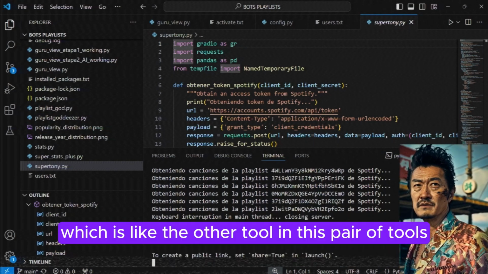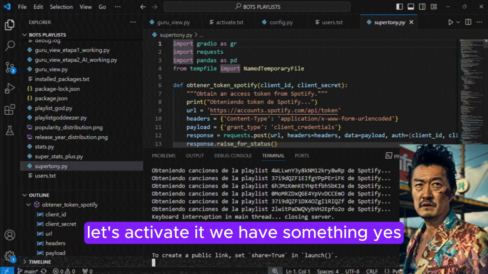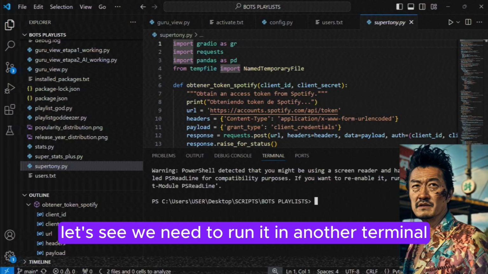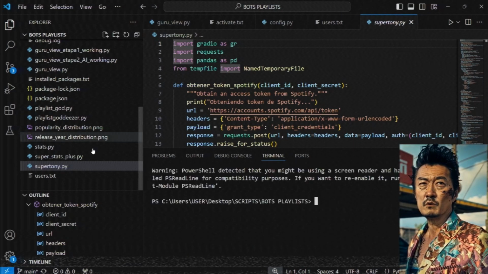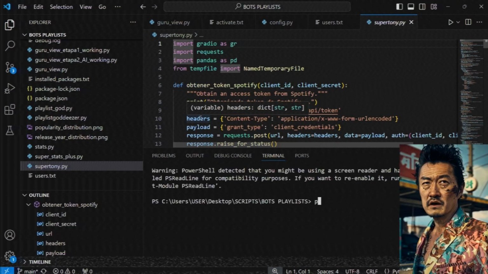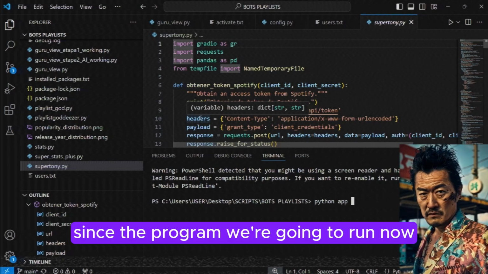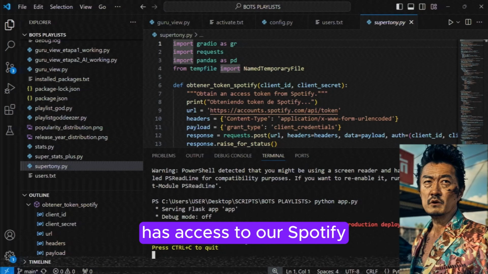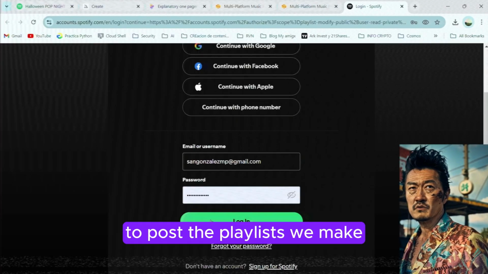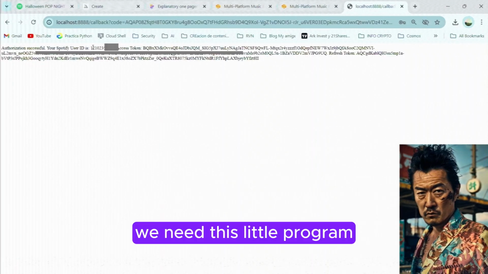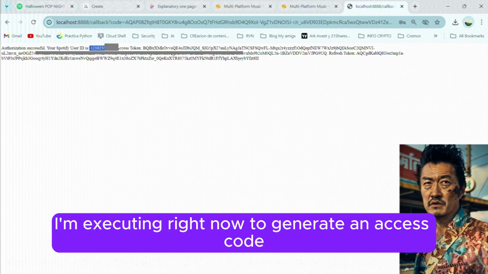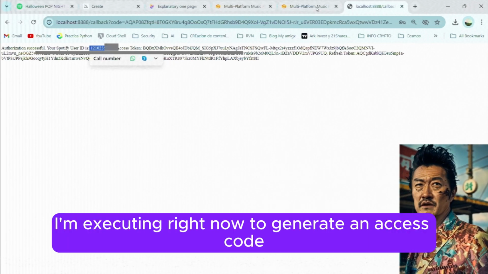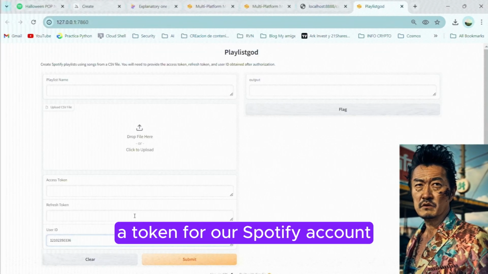And now that we have the file, let's activate Playlist God, which is like the other tool in this pair of tools. Let's activate it. We need to run it in another terminal. Since the program we're going to run now has access to our Spotify to post the playlists we make, we need this little program I'm executing right now to generate an access code, a token, for our Spotify account.